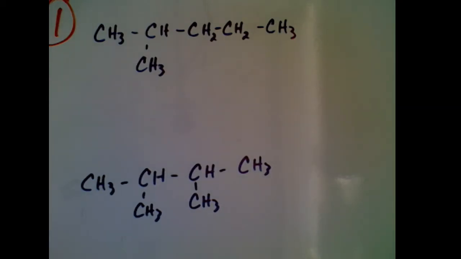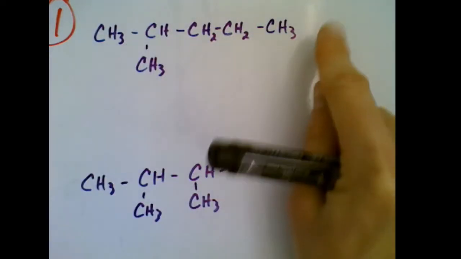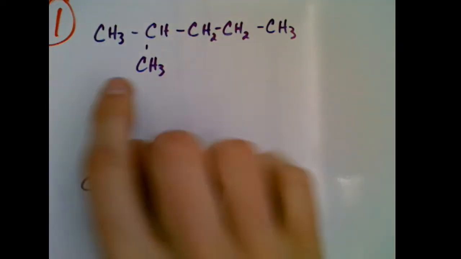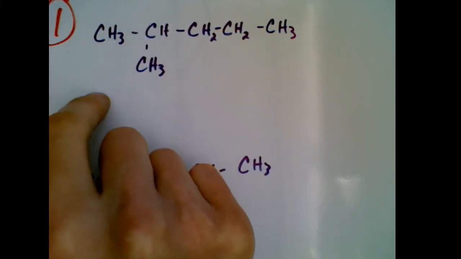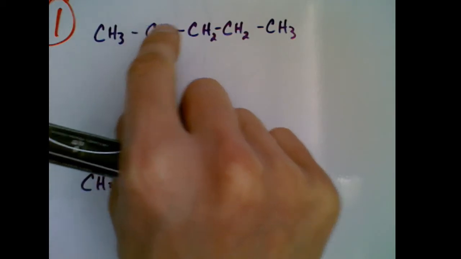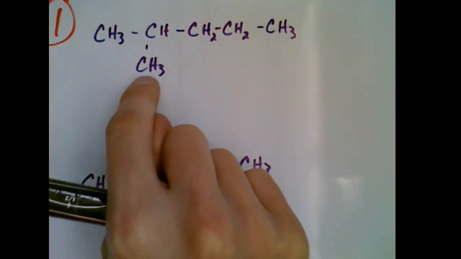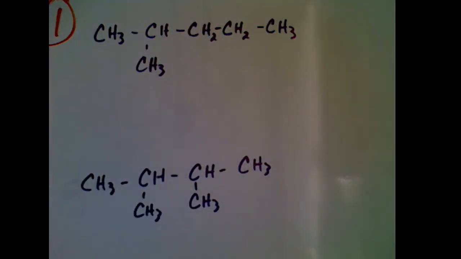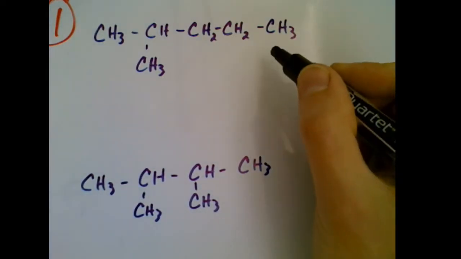The first step is finding the longest chain of carbons. What you want to do is count through and find the longest continuous chain. It should be fairly clear here, but I'm going to show you that it's not always so clear. Like, what if I went 1, 2, 3? Well, clearly that's not my longest chain. So then I could go 1, 2, 3, 4, 5. That is my longest chain. You could actually also go 1, 2, 3, 4, 5. It doesn't really matter, but for the sake of simplicity, we're going to look at this section here being the longest part, and that makes up my main chain.